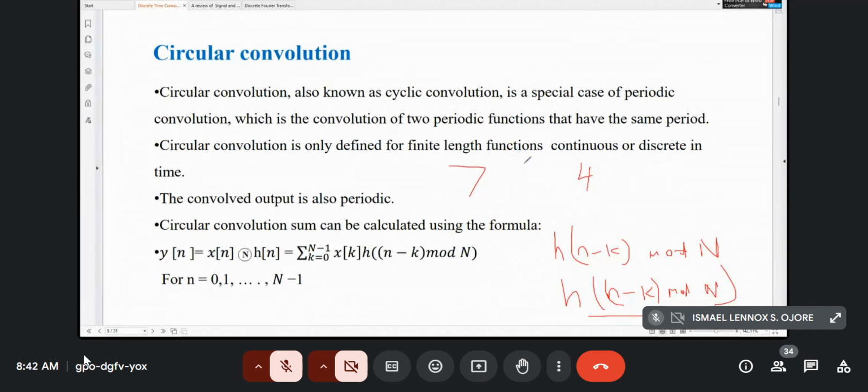Yeah. 6 in mod 4 is 2. 5 in mod 4 is 1. 4 in mod 4 is 0. 1 in mod 4 is 1. 2 in mod 4 is 2. 3 in mod 4 is 3. So mod 4 would only have 0, 1, 2, 3. It will not have 4, because 4 is 0. 4 divided by 4 is 1 remainder 0. So it's always with the remainders. I'm sure you have done that somewhere along the way.